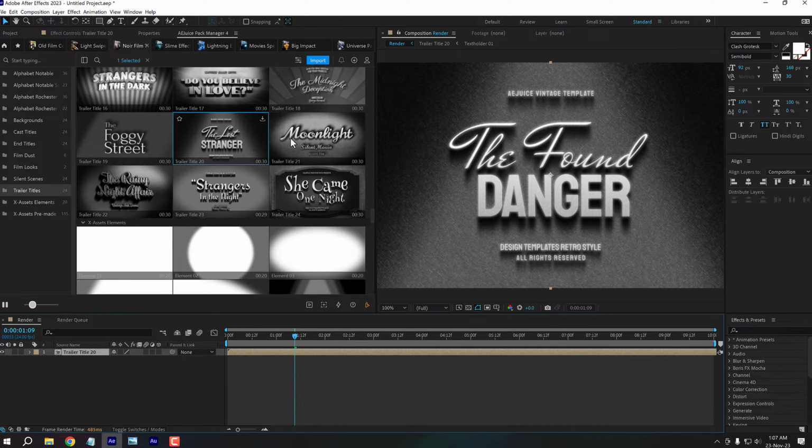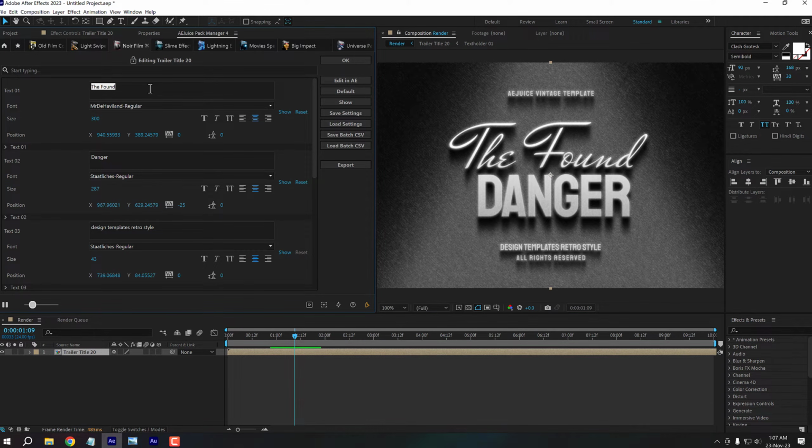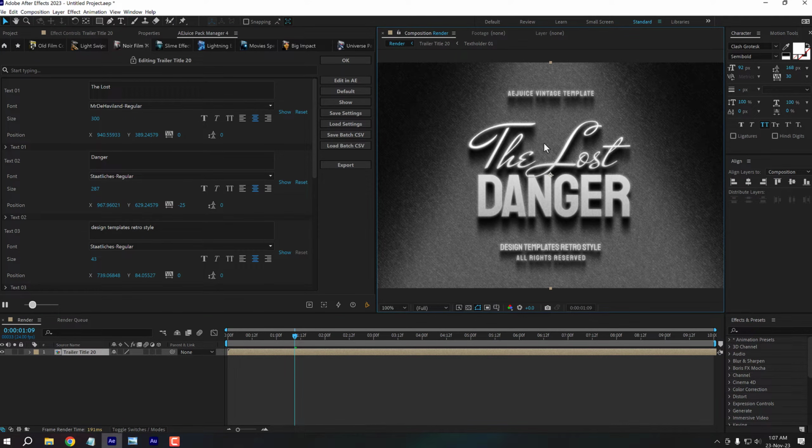All you have to do is select the title and then go right here and click on this edit button. It's going to open up the complete customization panel, so I can retype anything that I want. Let's type found and I'll type in the lost. And there we go, instantly updated in our animation. So it's super easy to customize. You can change the size of the text as well, so I can adjust this. I can maybe change the font if I want to and make some really simple changes. It's really simple and easy to edit.